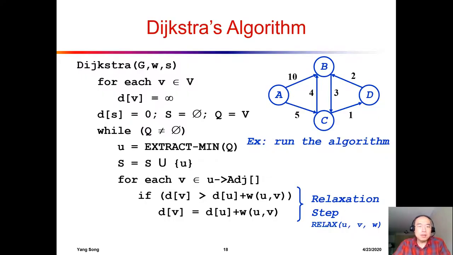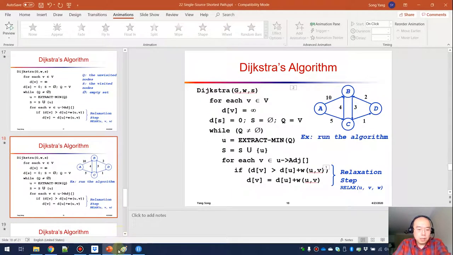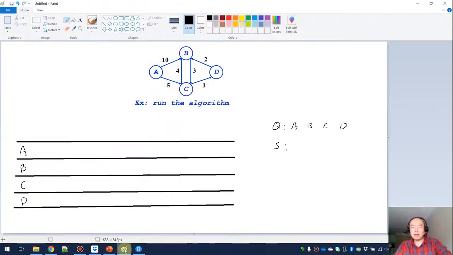Okay, so remember we are maintaining the Q and the S, and S is the set of visited nodes, and Q is the set of unvisited nodes, and I'm using D, and that is the distances from the source to each of the nodes. Okay, so let me work on this example here. In this solution, I'm working out this problem from the left side to the right side. To start with, I know this Q has all the nodes, and for the S, well, it is an empty set.